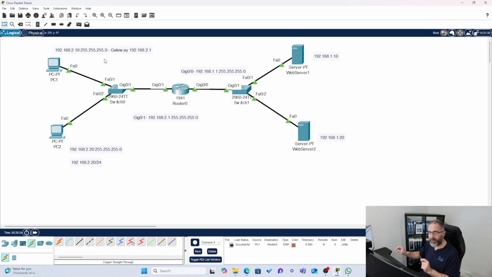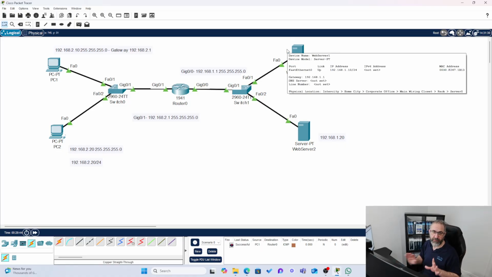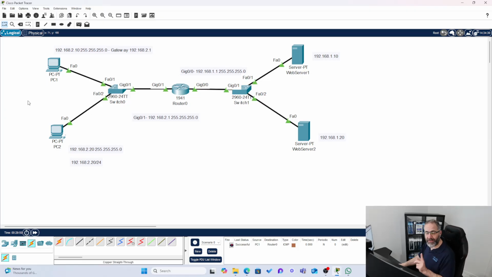With extended access list, there's a lot more variation. There's more things we can do there. Destination, source. But with this exercise, I can only block the source. So I cannot block this PC from only getting access to that server, or only that one. Unfortunately, that's the limitation of a standard access list. But the first access list we're going to do, block this PC from accessing these web servers. And the second access list we're going to create is block PC2 from pinging either one of these servers.